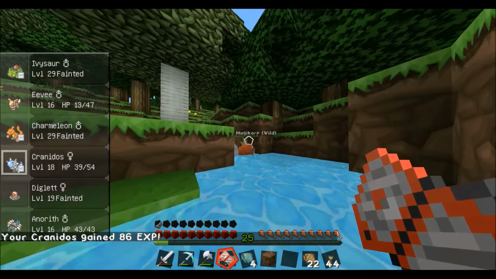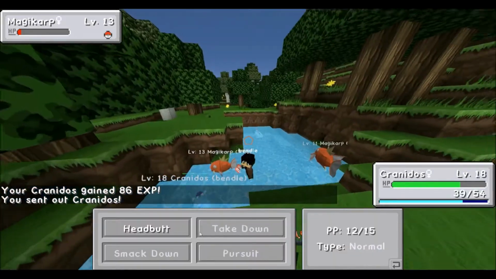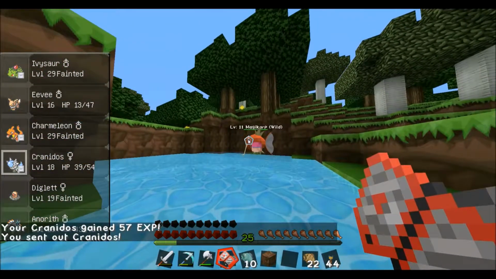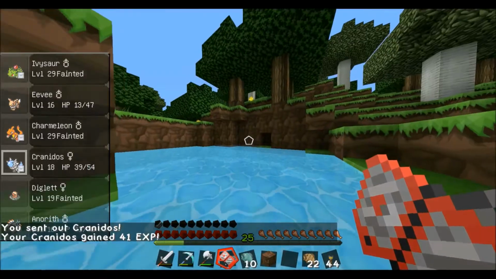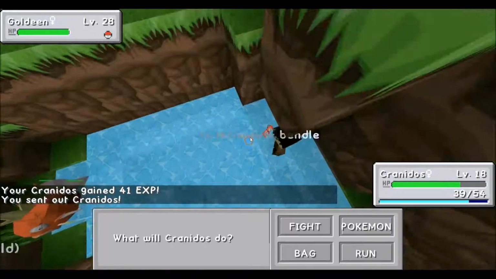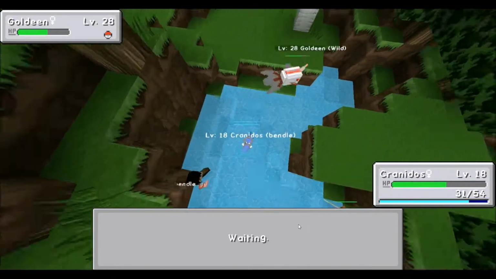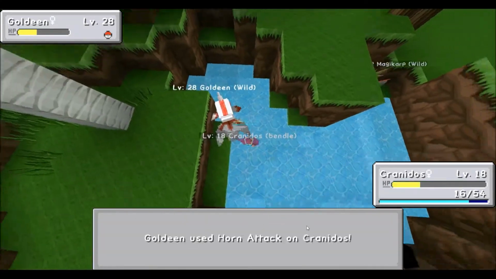I think I do get experience. I'm about a bar in. Yeah, you do. I guess it's equivalent to if I was fishing. I'll prove it to you. It was a little over 2 bars there. I've got almost 3 bars now. That's cool. Let's just see if it's for Magikarp, because they give fish. So we're almost 3 bars. Let's see what we get after this.